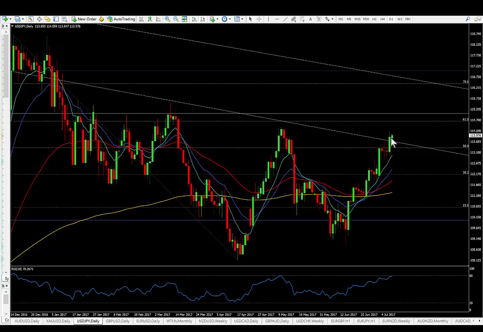So I'm just saying, because it seems to have got itself into a bit of a habit, just watch out for that. However, there is potential for this to just keep moving through. So I have my next level at 115. We are currently dealing with the round number of 114, so that's also an opportunity for price to perhaps consolidate and then gather up a bit more buying momentum and then push through. So that's really what I wanted to say.